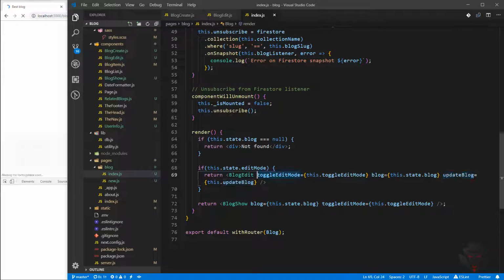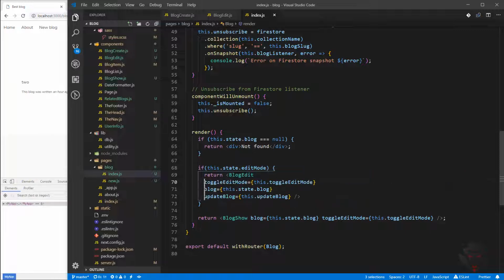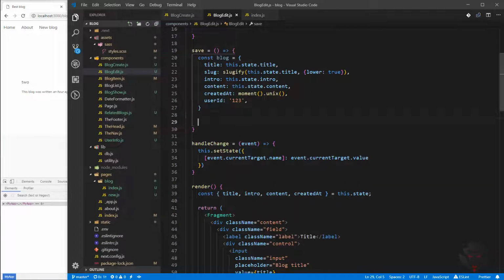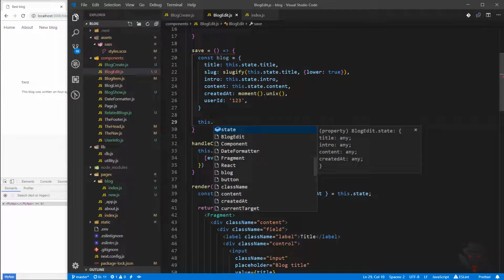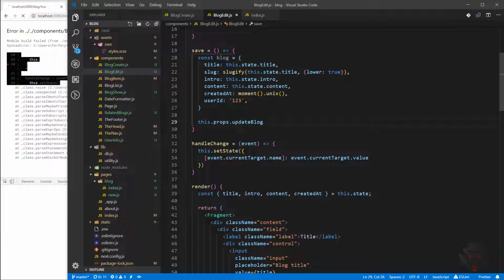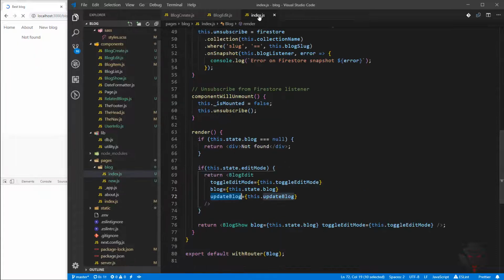I'm going to tidy up this one. In blog edit, we can say this.props.updateBlog, and we can pass the blog. And then you should be able to save the blog in index.js, which we're going to do now.